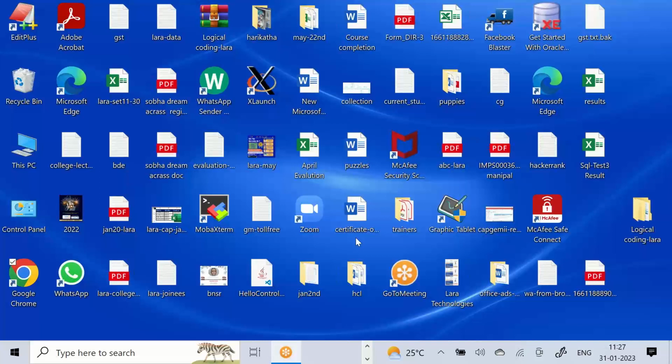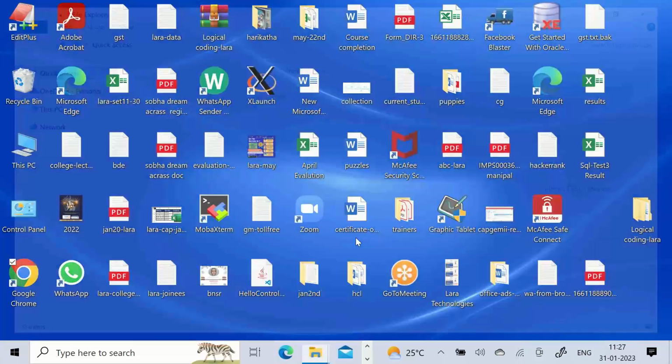A system may have multiple users. An operating system may have multiple user accounts. How to set an environment variable for all the user accounts? For every user account, how to set an environment variable? I'll show that one, but don't follow that. Why?